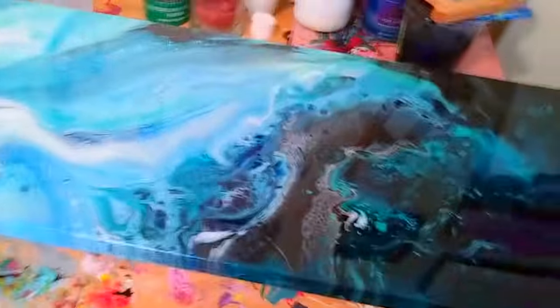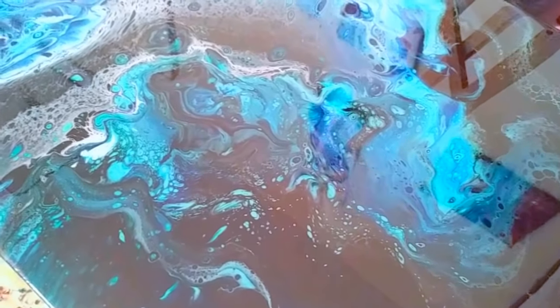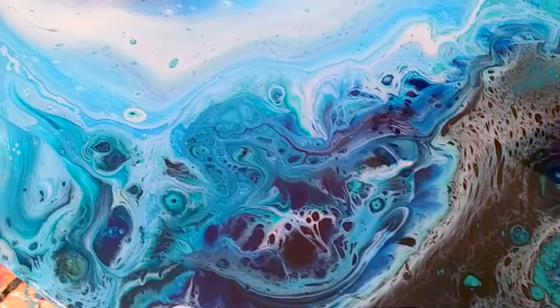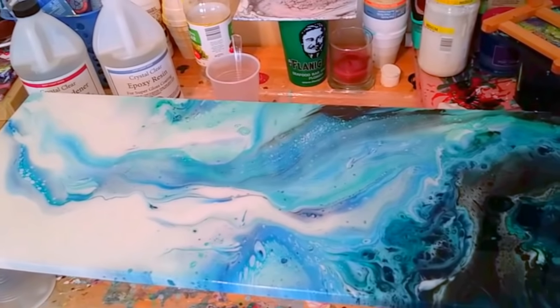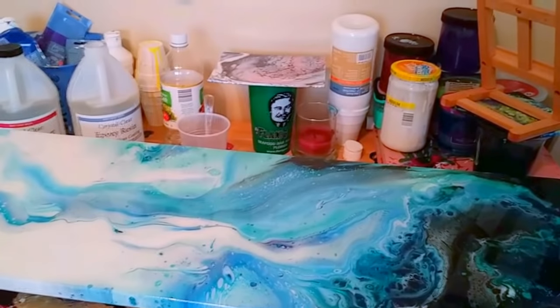Okay. So, wow. It just gives it so much depth. It's better than when you first pour and you're like, oh, please stay like this, please. Oh, I got a bubble right there. See? Okay, so I'm going to have to get that guy. But other than that, it's beautiful. Come on, focus. There we go. Alright, so I'm going to go ahead and make sure everything's level and set this up.